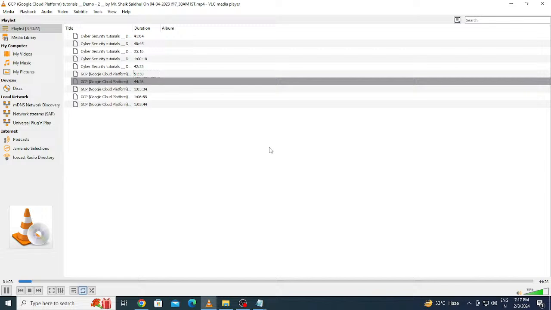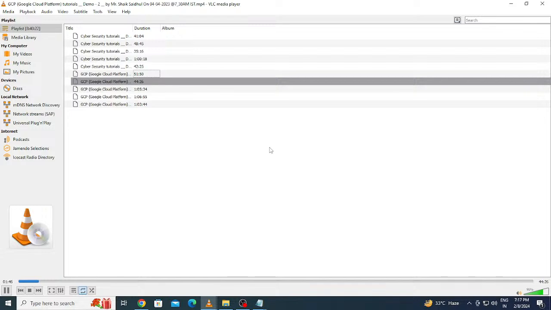In the GCP database landscape, this is the agenda, guys. We are going to explain the GCP databases landscape and the differences between RDBMS and NoSQL databases. In this one, we're going to look at Cloud SQL, Cloud Spanner, and Bigtable. First, we're going to see data lake modernization in the GCP. If you want to have a data lake in the GCP, how can we have it? Which tool can act as a data lake in the GCP? Let us see one by one.